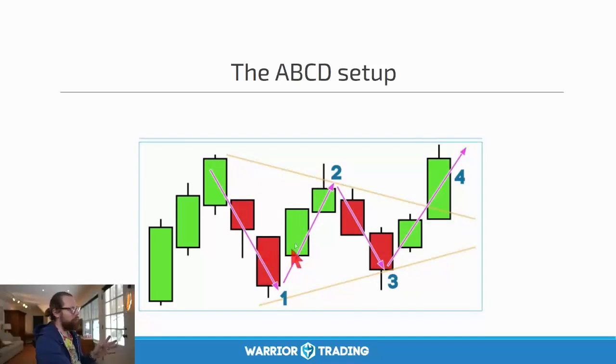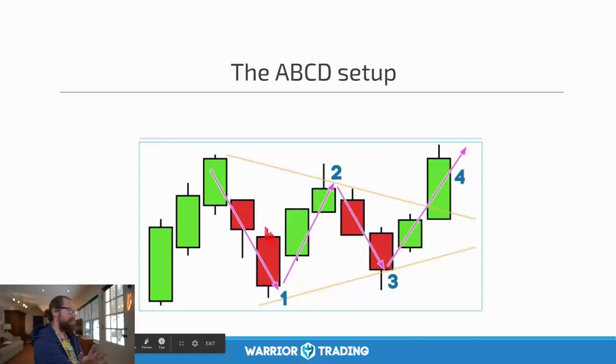So we would sort of call this a pivot. So this is low points, the pivot, then we come back up, we pivot here, we come back down, we pivot down. And so if we break this level here, that confirms that we're now stair-stepping up. So stair-stepping, kind of an expression for, you know, either the stock is going up, sideways, and maybe up, down just slightly, but generally trending up, or it's trending down. So if this pivot actually broke below number 1, then we really are stair-stepping down. We're just going lower. That's not what we want. That's not a good ABCD setup.